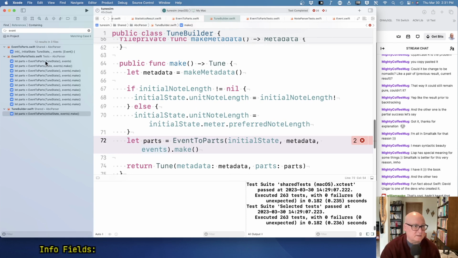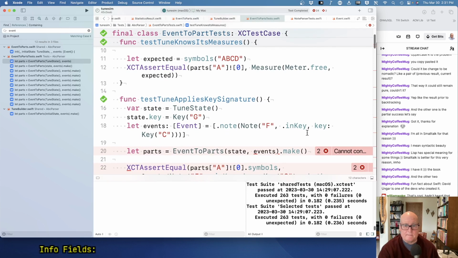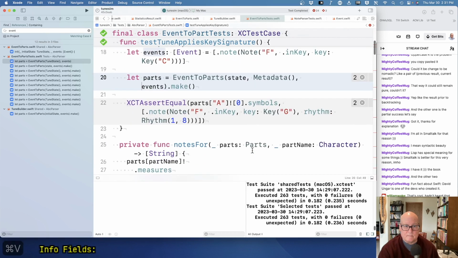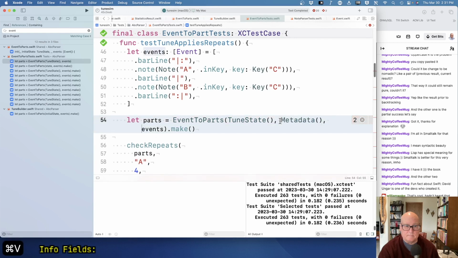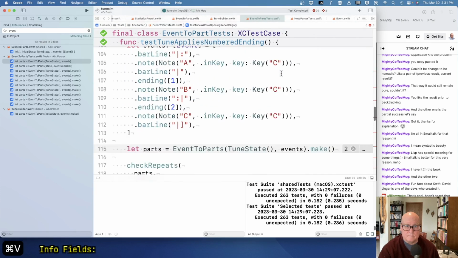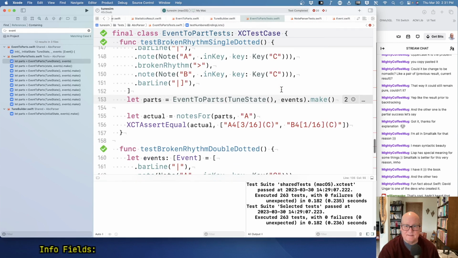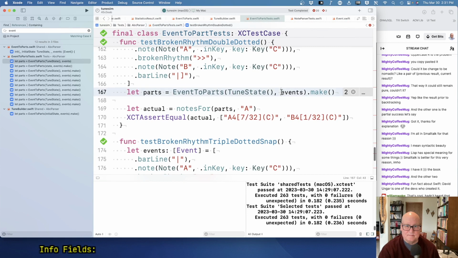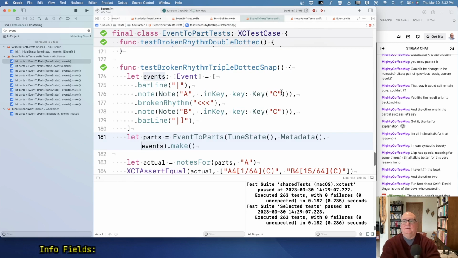Everybody else, these things don't care about the metadata, so let's just blank it out for them. We will have tests that need it shortly. Okay, that should do it.